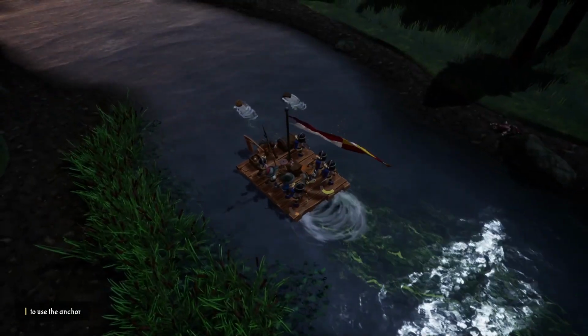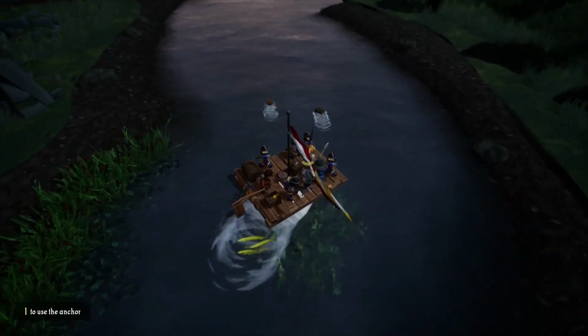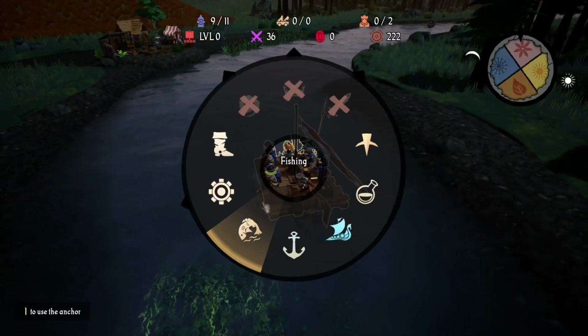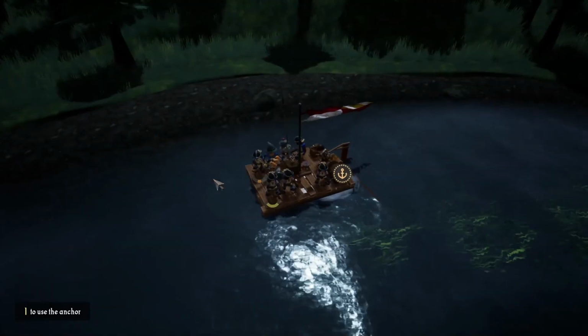Oh, I guess since I'm in control of the boat, I can control where enemies attack. If I've got wounded guys at the front, I can sort of swing the raft around so that the wounded guys are in a different area, because that one guy's almost down.